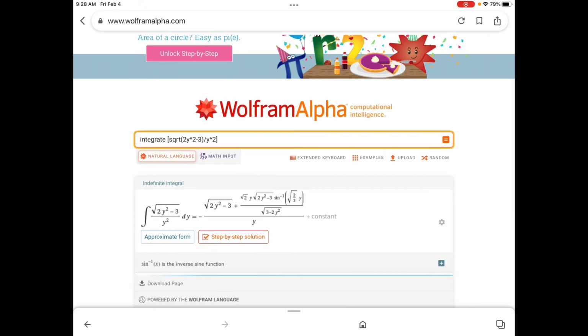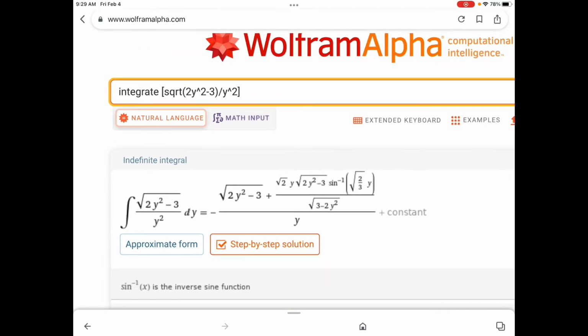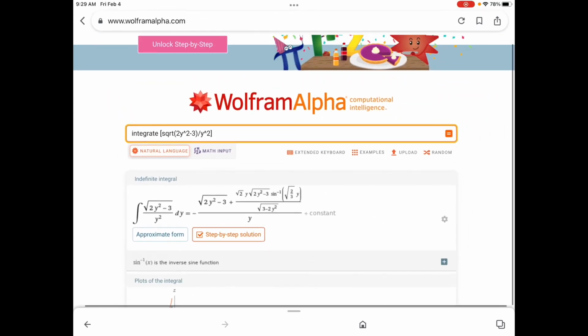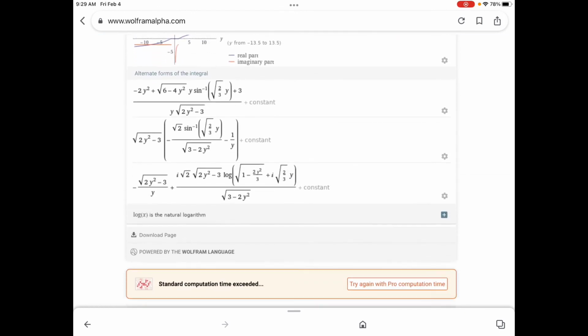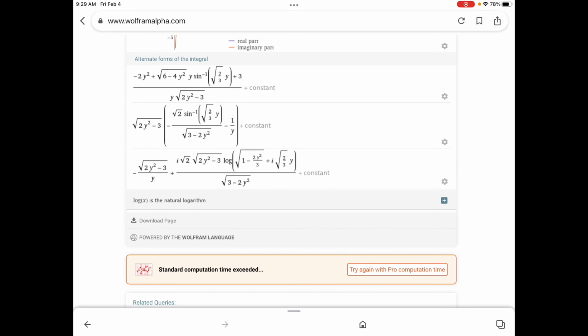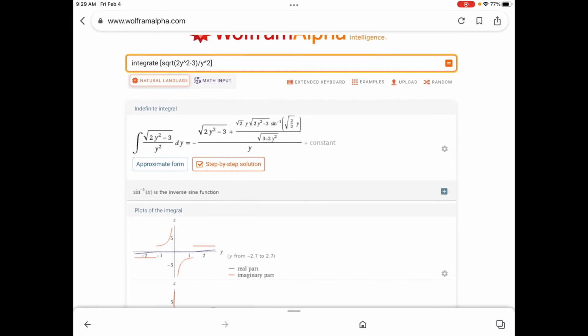And so you can see we get an answer here. And so I'm going to go ahead and copy that down. Again, the plus constant would be that plus c that we have. The other thing to note here is that there are step-by-step instructions, and it also gives additional information here. Again, these ones aren't ones that we're supposed to be integrating by hand anyways, but it is good to note how they were calculating things.